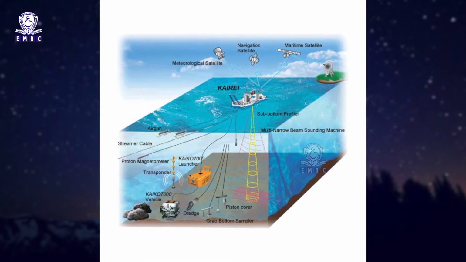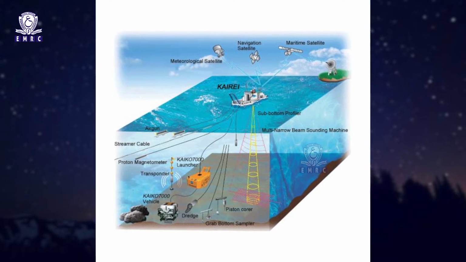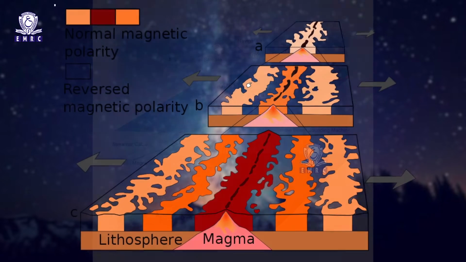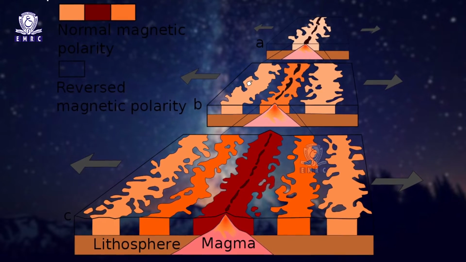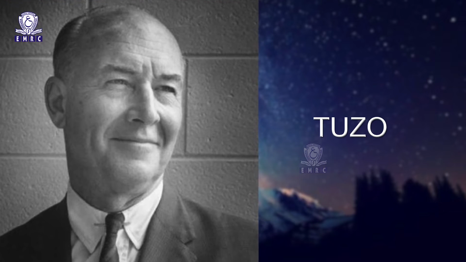The plate tectonics theory was developed during the early 1960s, when new technological advancement permitted scientists to map the topography of the ocean floor and study the magnetic and seismic characteristics. The term plate tectonics was first used by Tuzo Wilson in 1965, but the theory of plate tectonics was first published by W.J. Morgan in 1967.